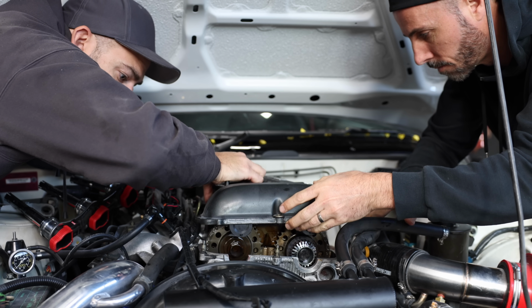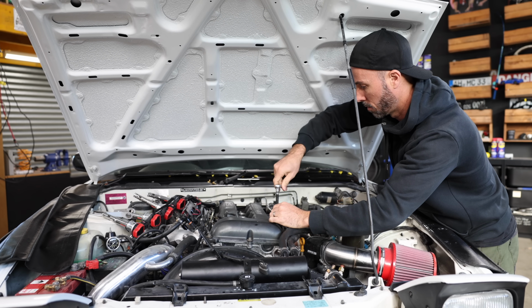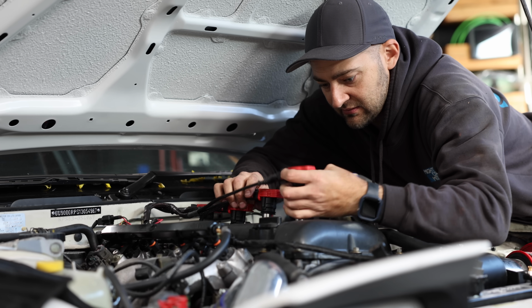We've got so much done, but there's still so much more to do as the build of the 180SX continues next time on Mighty Car Mods.